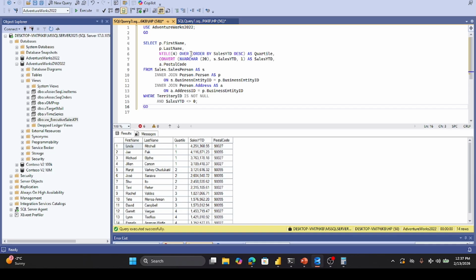Let's go through this, because this is focused on the NTILE function.